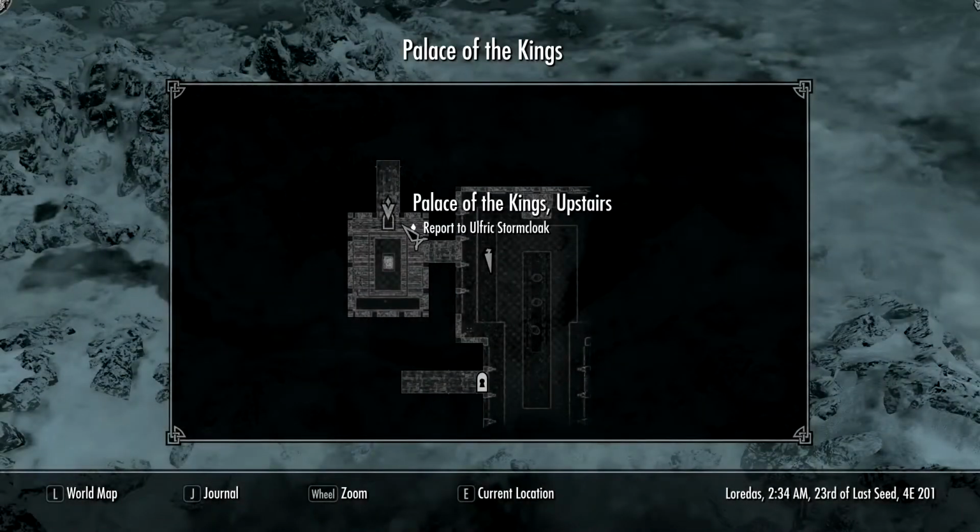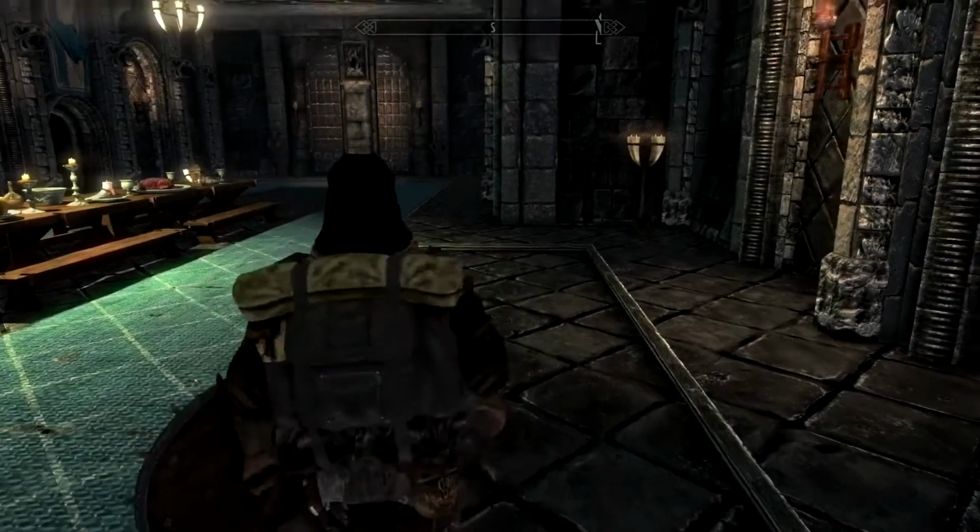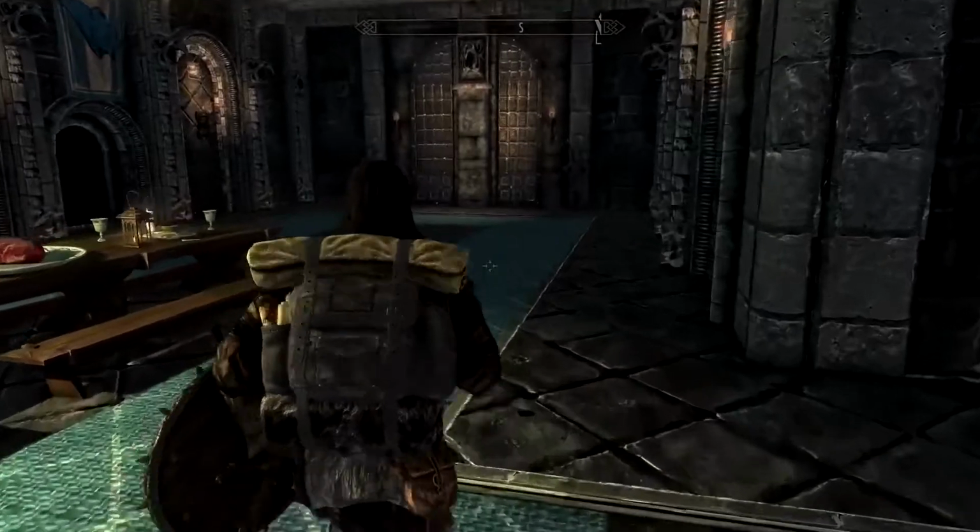All right. He's here, right? Upstairs. Oh, okay. He's up in his rooms. Okay. So, we'll go see him there.